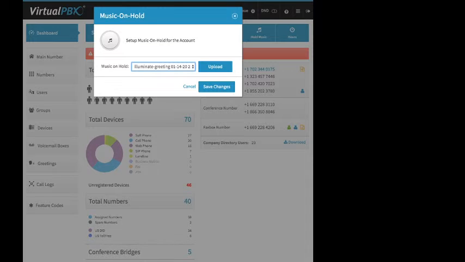You can upload your own file. It needs to be in either .wav or .mp3, needs to be recorded in mono, and it needs to be under 1 megabyte in size. The reason it needs to be mono is that when you listen over the phone, you have one speaker, so it's mono. If you record on your computer, by default it typically records in stereo, because computers are typically stereo devices.